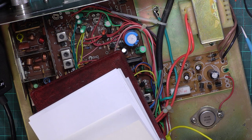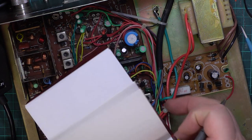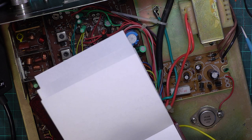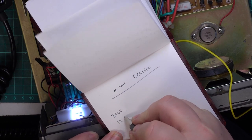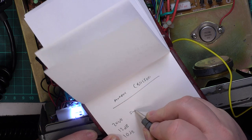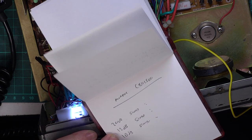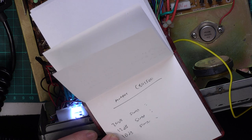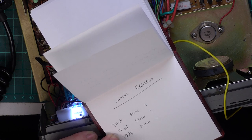Murphy CBH1500 will do 20 dB. Move the camera so you can see what I'm doing. 12 dB, which is industry standard, and 10 dB, which is the cheating standard. Right. We'll start with 20. So it's all down to whether you've got noisy transistors or not. Sometimes it's a bit silly and pointless, but certainly at the other end it is important.